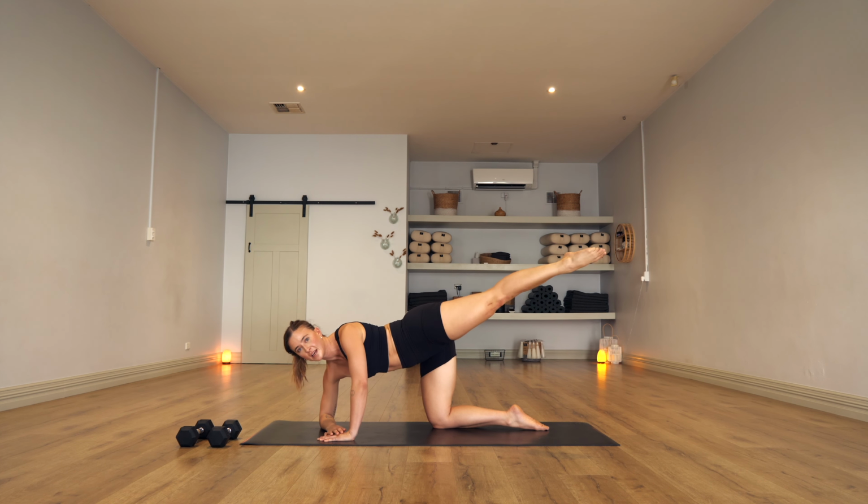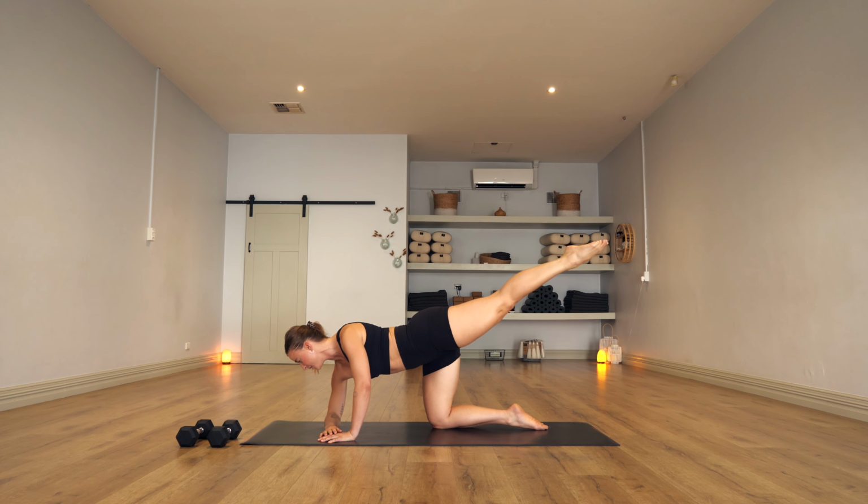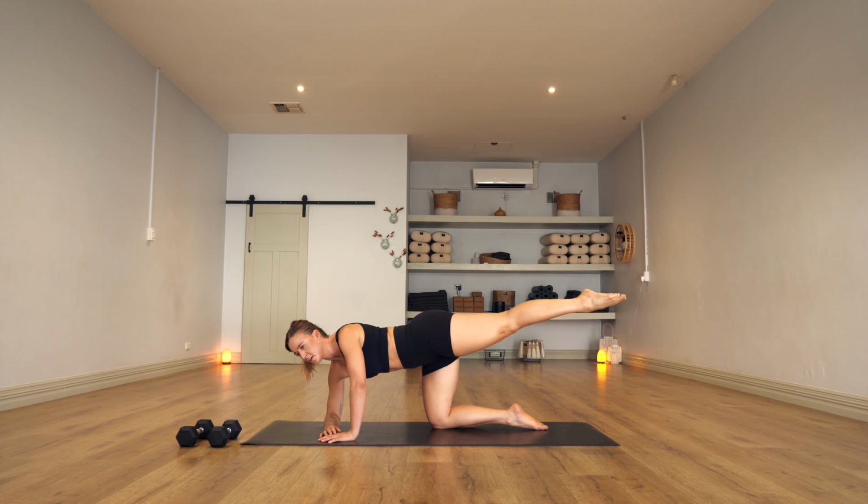Good, now from here, we're gonna keep that leg out. You're gonna draw me tiny little circles one way for 5, 4, 3, 2, 1, and reverse. So you should feel your hamstring, your glute, and try not to dump all of your weight into that upper body. Good, 3, 2, and 1.